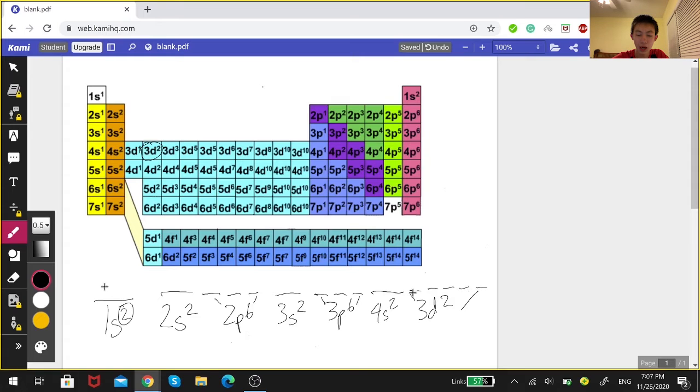1s2, we're going to draw half arrows. One arrow, two arrow. Notice how I didn't draw a full arrow. That's not how it works. You're going to have to draw it like this. Now, 2s2. The 2 here means you're going to draw 2 separate lines. 1, 2. And now you always draw the one on the left first and then the one on the right.